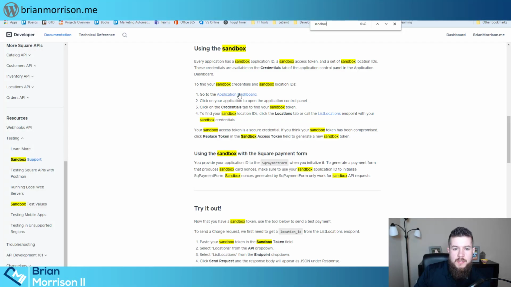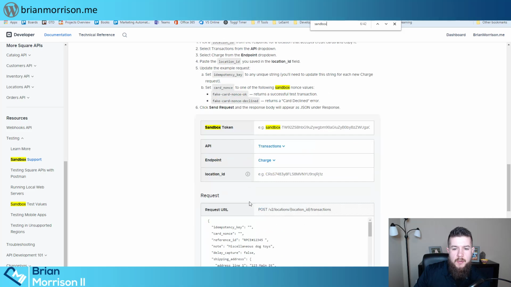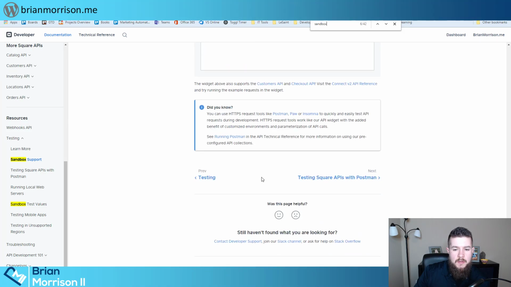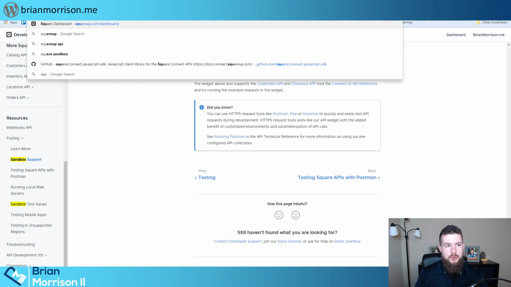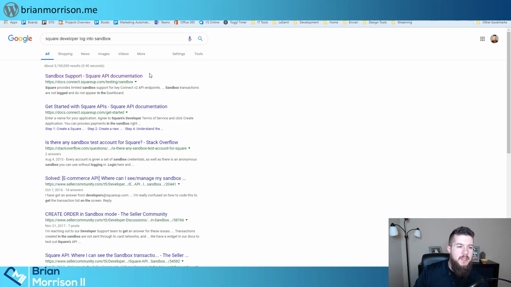There's ways to use the sandbox, but I don't see, try it out. I wish there was a way to log into the actual sandbox. Let's do Square developer log into sandbox, because really I just want to see the data. And nothing here really sticks out to me.